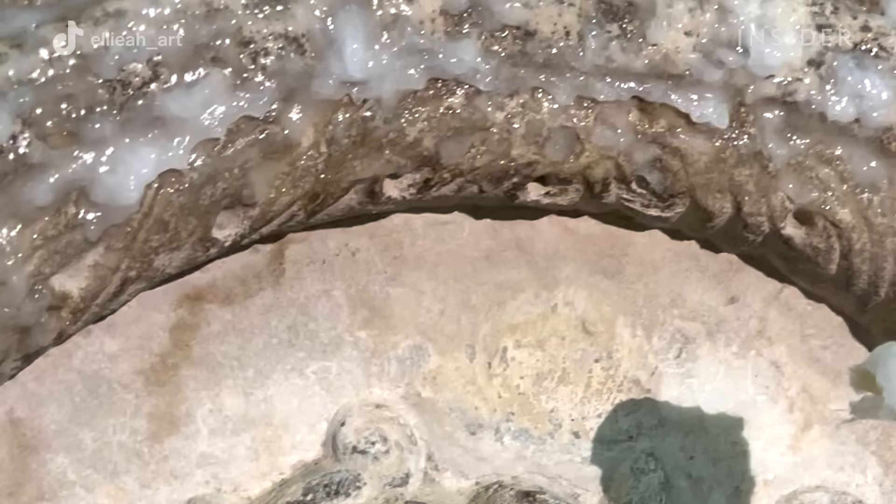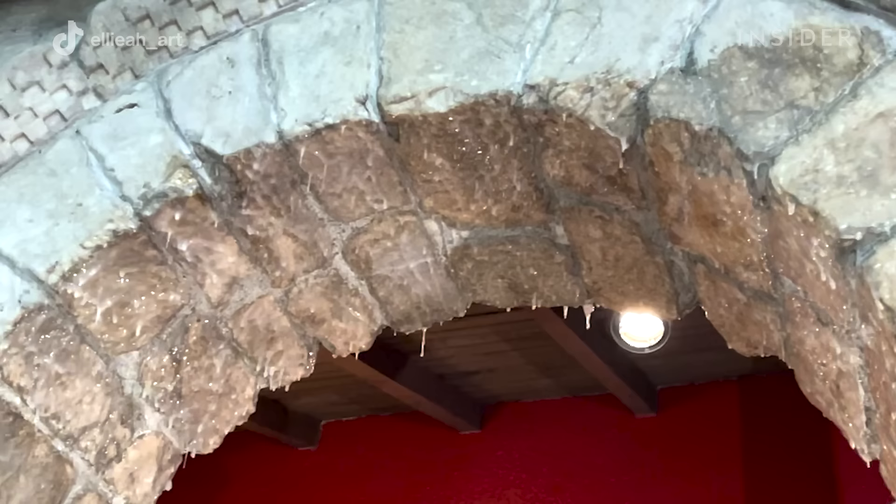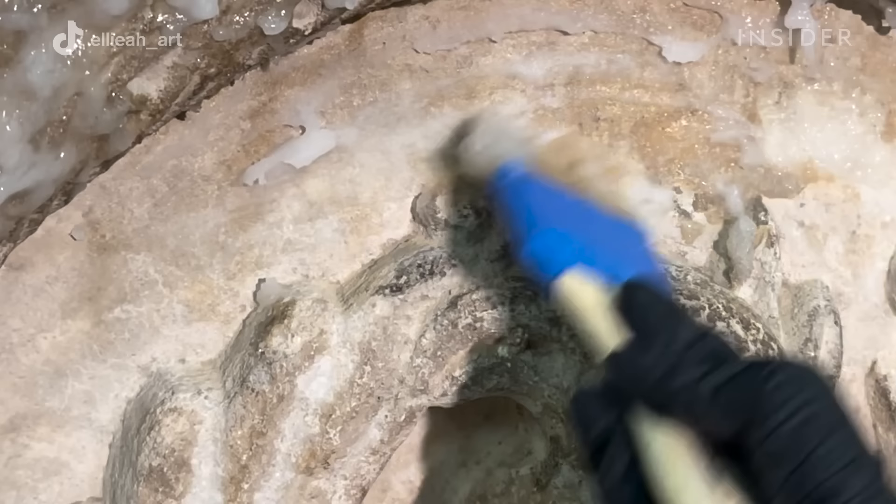We apply the gel with a brush to the stone in a relatively thick layer. As the water evaporates from the gel, the layer shrinks. The gel is over 90% water, so we get some dimensional shrinkage, and the wet application needs to be a little less than a quarter of an inch thick — which is rather thick — but a thicker wet application will lead to an easier dry removal.